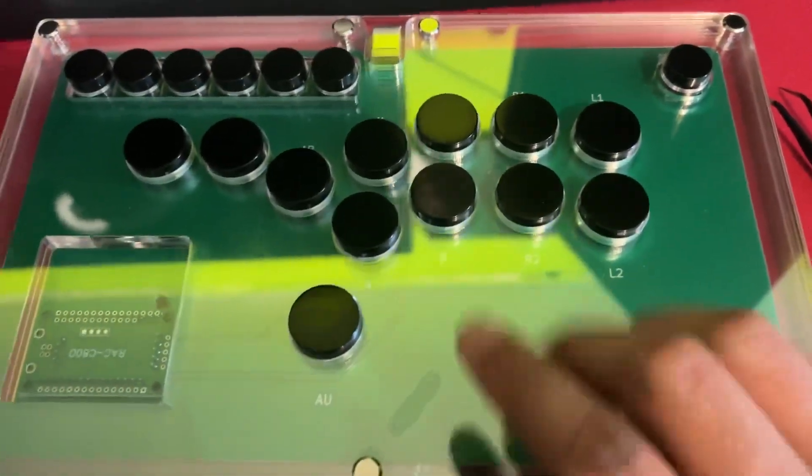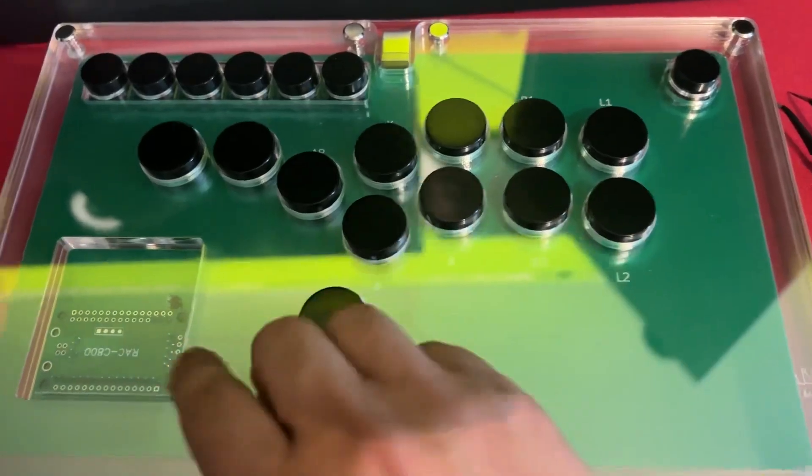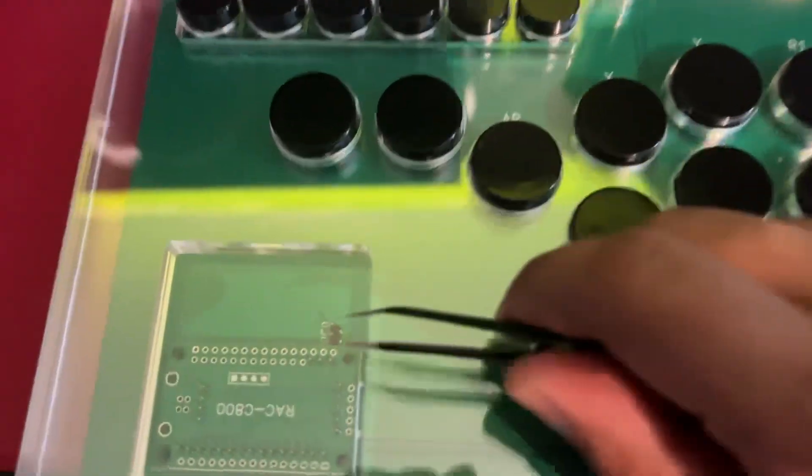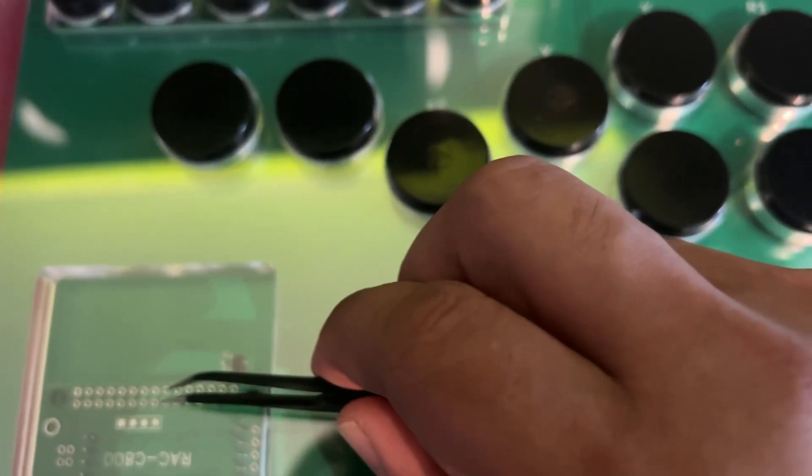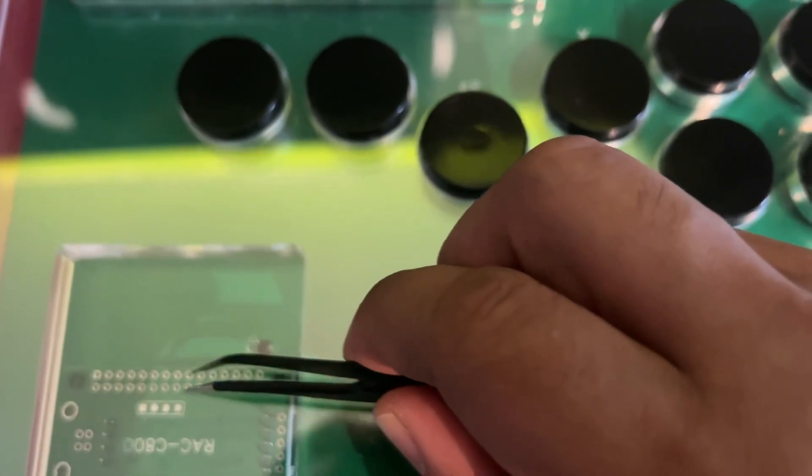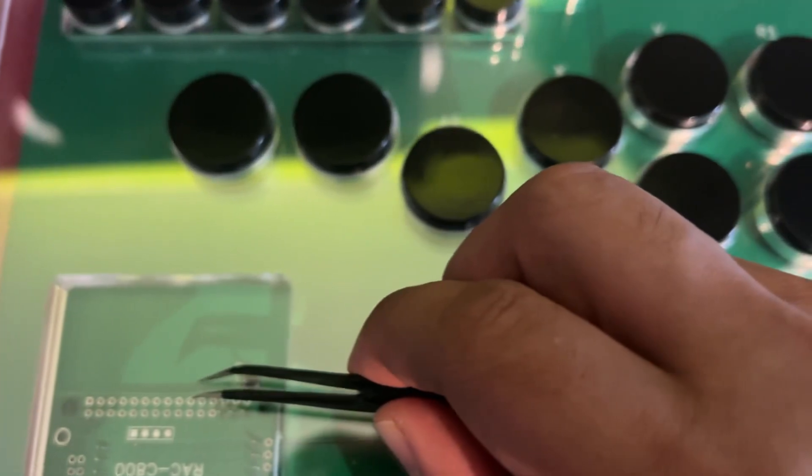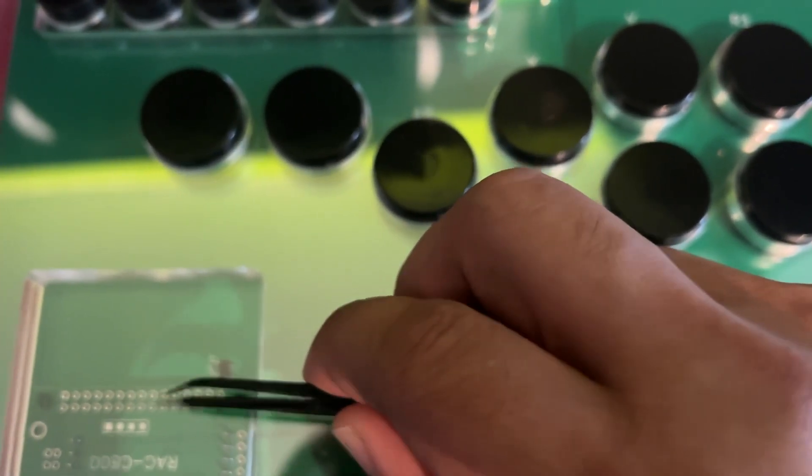Which is another reason why I would recommend the B1, because it's just so much easier to update this with this one compared to this one. Once you take the screws off and you take the top layer off, all you have to do is stick the two ends of a tweezer to the hole right here that I'm pointing at. The software will come with instructions on how to do it.